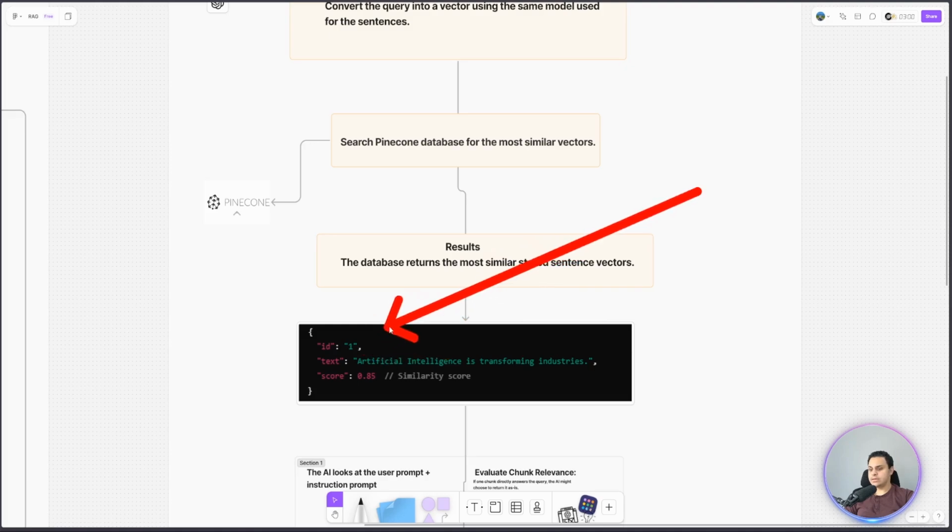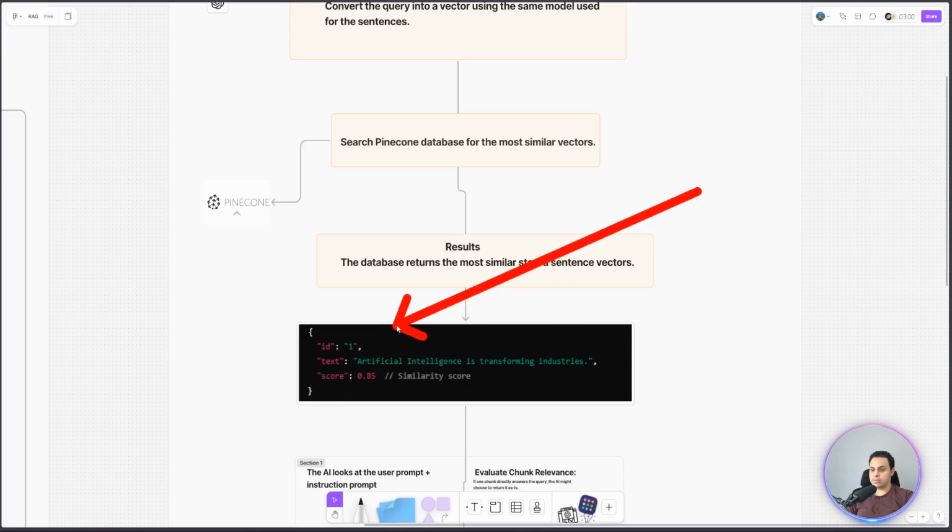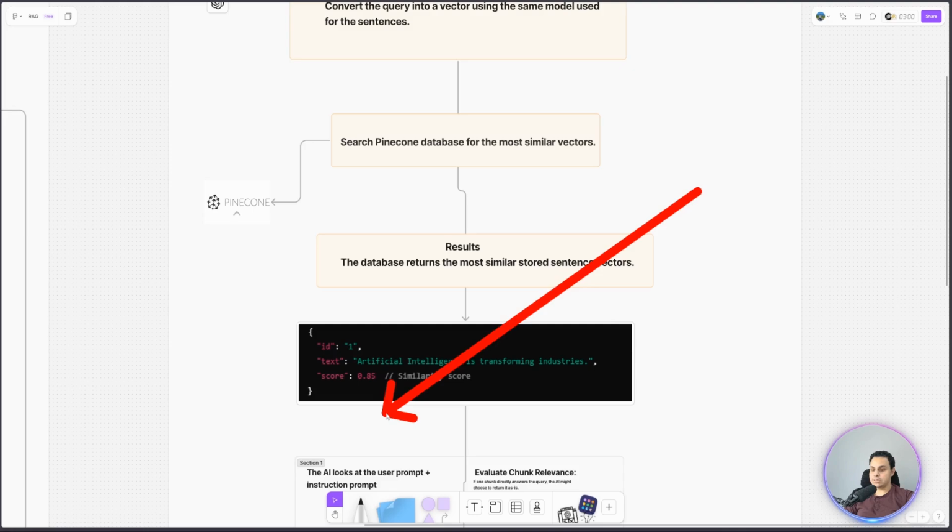You can define how many chunks it needs to retrieve. And here we can have multiple chunks, and each chunk will have a different score. They are sorted from the highest to the lowest. Highest means the most related to the user's question, and lowest is less related. The score basically tells whether the chunk is related or not related to the user's question.